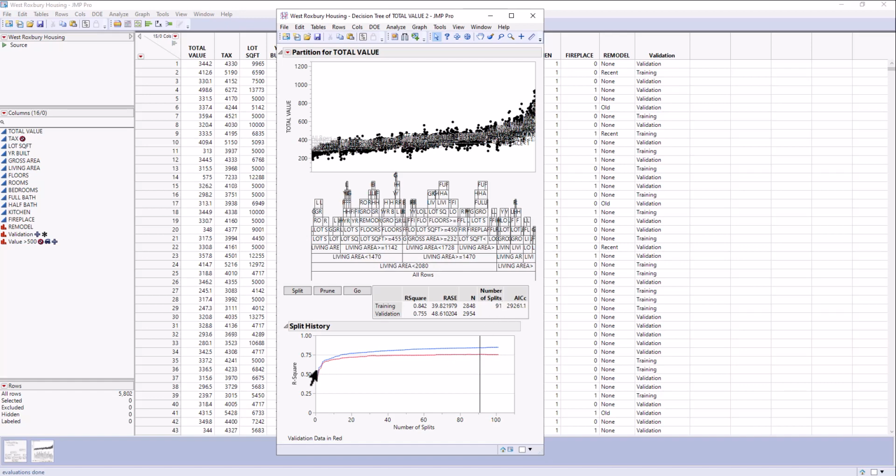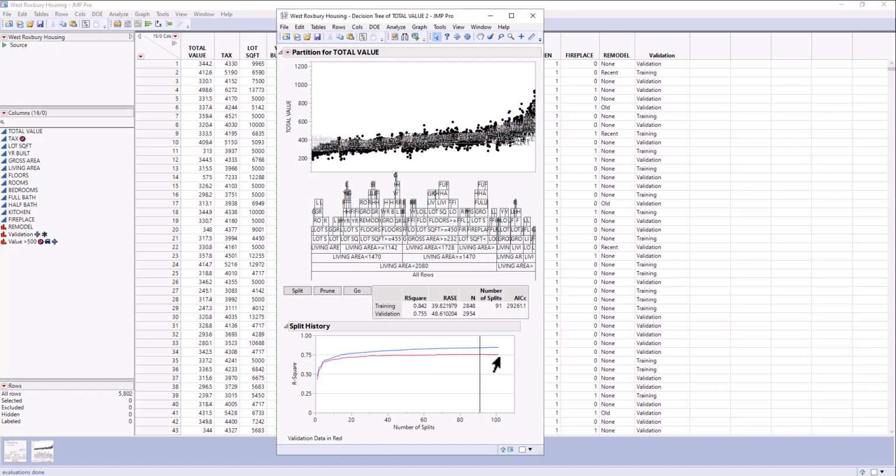And then you can see that the validation curve, which is the red one, keeps increasing when we keep splitting the data set until the 91st split, then the R-squares start to drop, right? So that would be the best decision tree we can get.